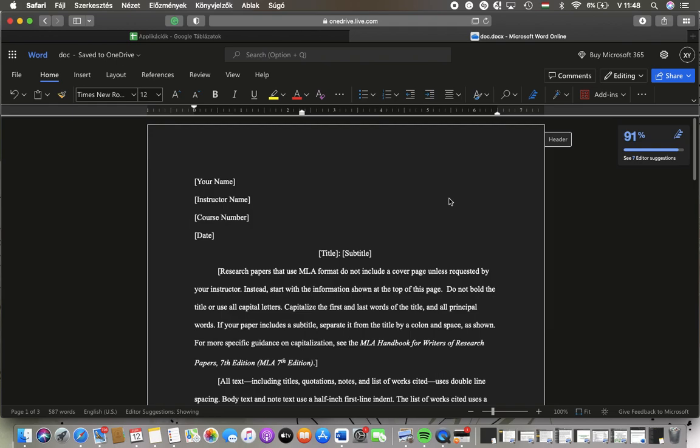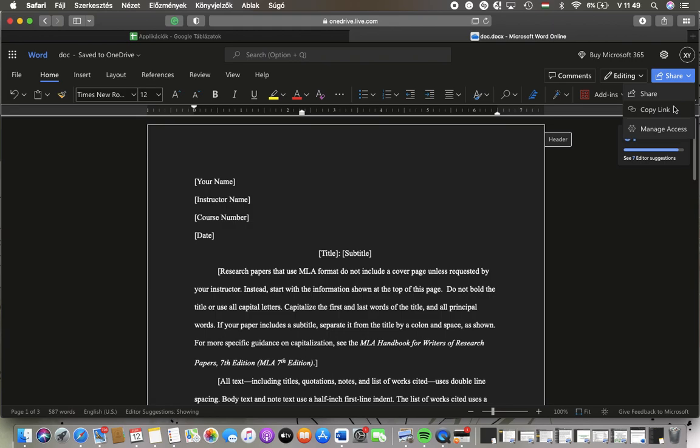Now let's jump into it. First of all, open the website and select a template and create your document. After that, you should go to your home page. So tap on this home button that you can find at the top on the left side below the search bar. And after that, tap on this share button in the upper right corner of the screen.